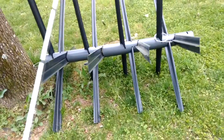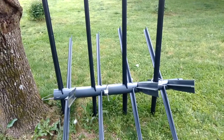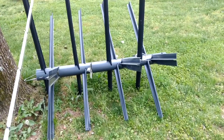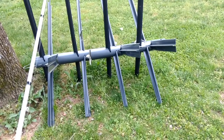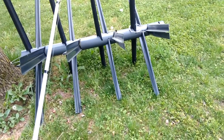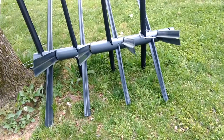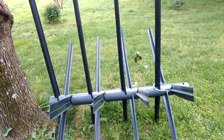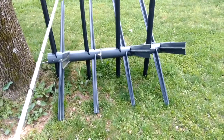They're extremely versatile and so much more well-built than any other fishing structure I've seen on the market. To lay them down like this underneath your dock — you don't want to jump on top of it, but you can pop a little hole in each one of these fins and lock them in place. I just drill a little hole on each side and put a little nut and bolt on there to hold the fins in place. If you haven't got one, you definitely need to get in touch with American Fishing Tree. Catch a big one!